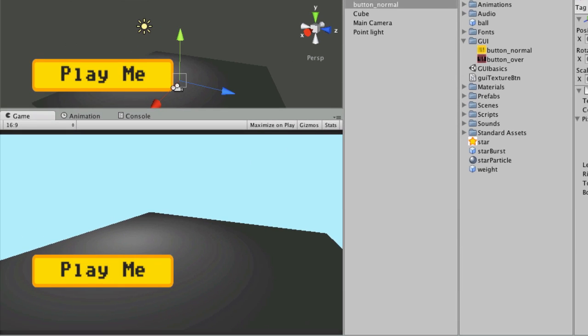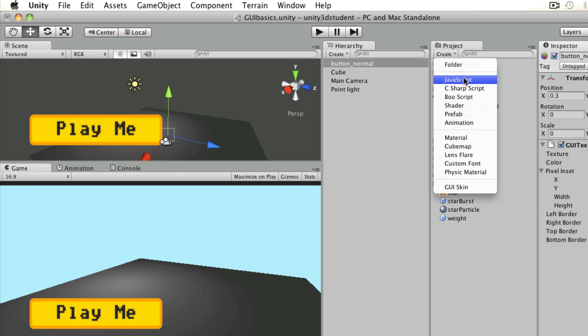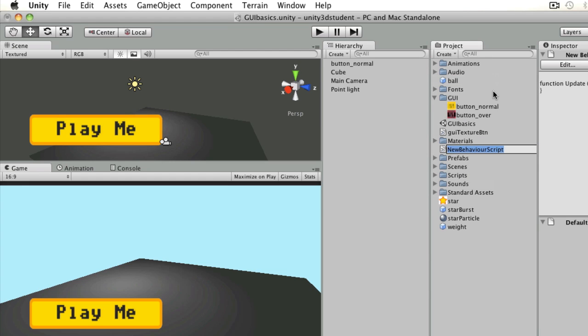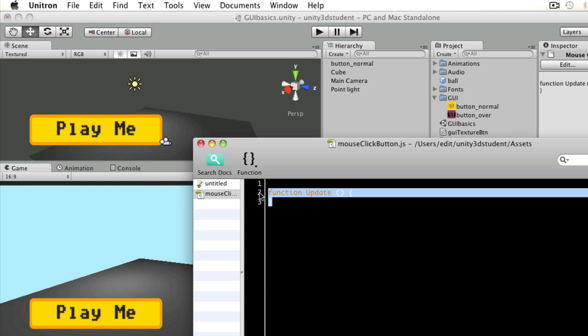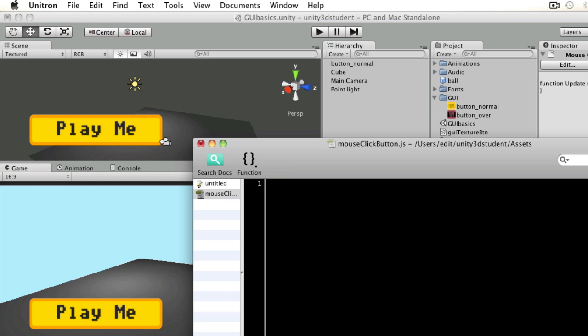So let's see how we can interact with that with the mouse. If I go ahead and create a new JavaScript, and I'll call this mouse click button, for example, and hit edit. I don't need the update function, so I'm going to lose that straight away.